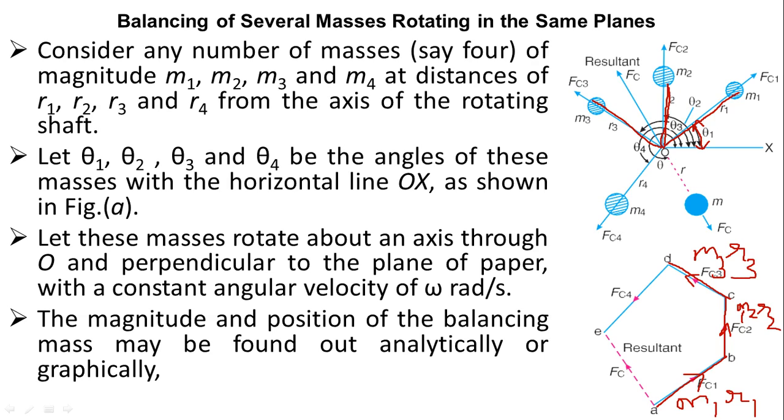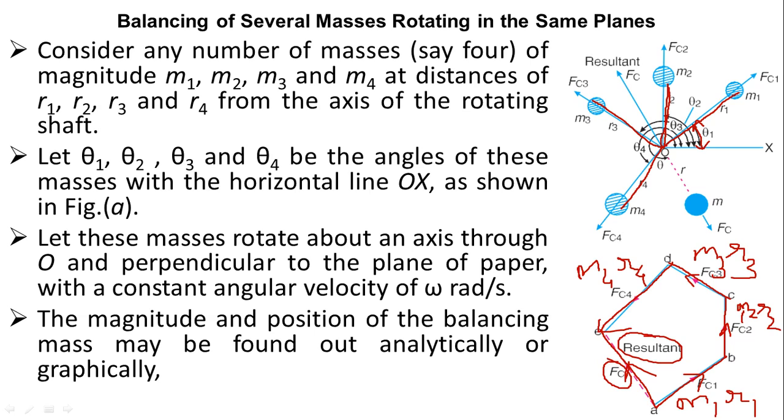Next, FC4, this direction. So what will be the value for this? It will be m4 into r4. Okay. Now once you get all these things, what will be the remaining part? That will be nothing but the resultant. Okay. So if you connect the entire thing, because you should form a loop. When an entire loop is formed, then only it is said to be balanced. Okay. So what is left out will be nothing but FC value. Okay. So this will be the resultant.